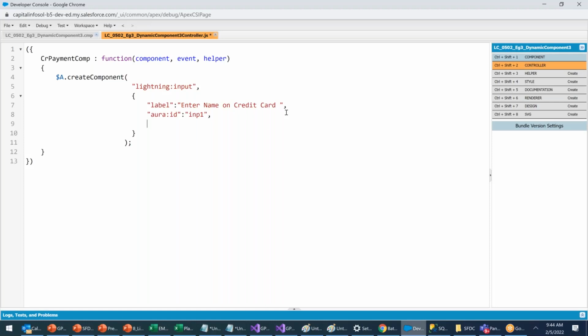Nowhere, no attribute, nowhere is the data getting stored. With an Aura ID, component.find(Aura ID).get value. It'll get the value, whatever it is. Everything in runtime only. It'll create in the sky, it'll accept the credit card number in the sky, and from the sky it will transfer it to the bank page.